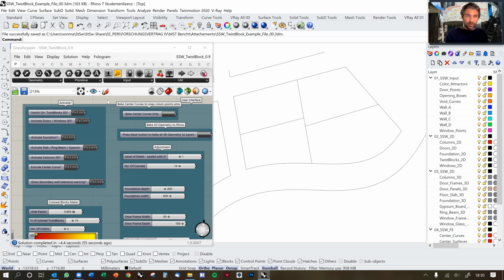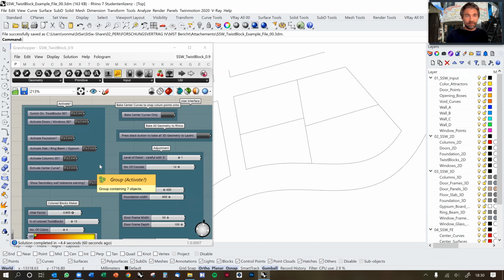And here we have a user interface, and I'm going to guide you through this interface a bit later on. For now, you just see a bunch of switches, which are all switched off currently, which is totally fine for us at this stage. And we just go into this plot and start drafting some wall.